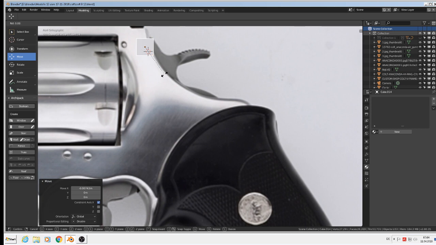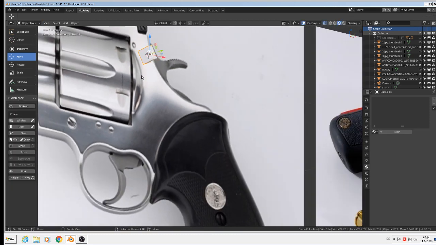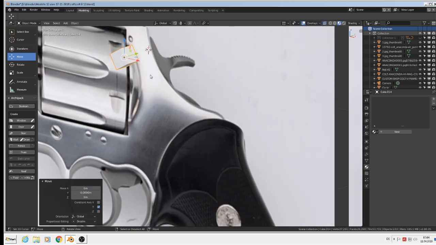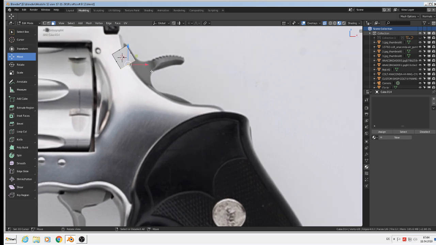So we rotate in the Y, grab it there, go edit mode, bring it more in front, take the face down there and grab it more there.